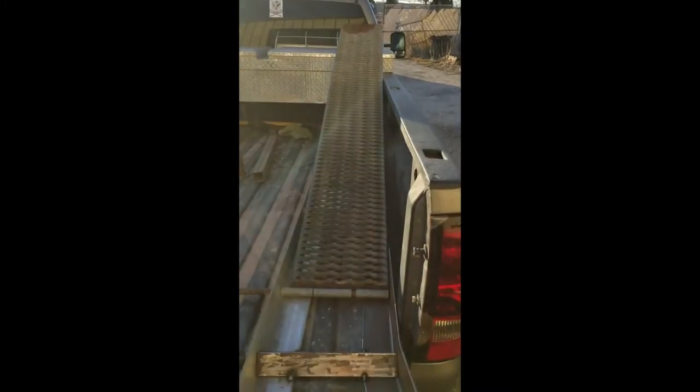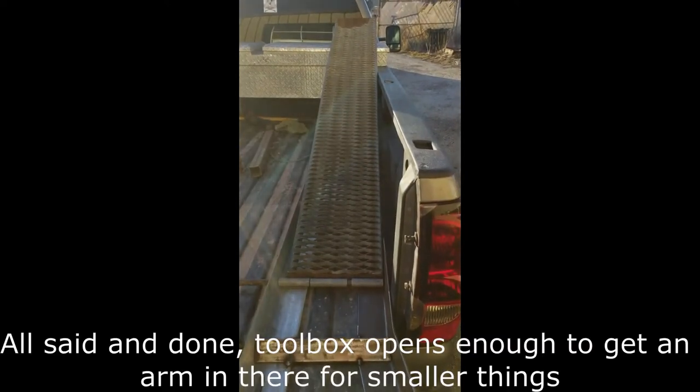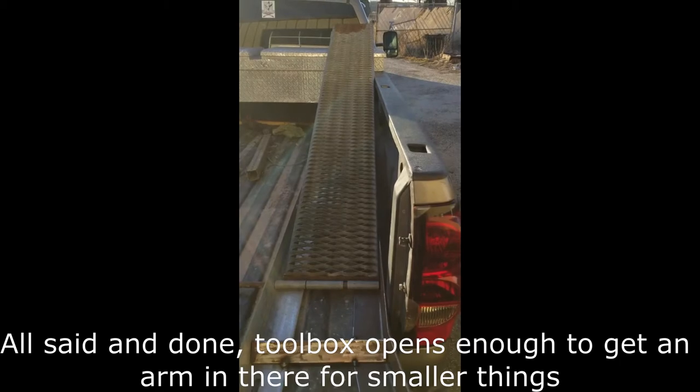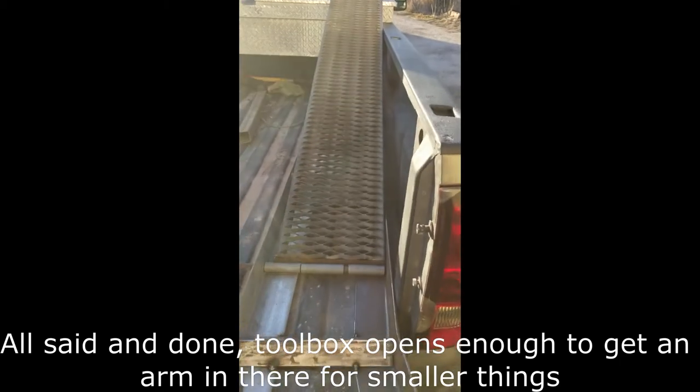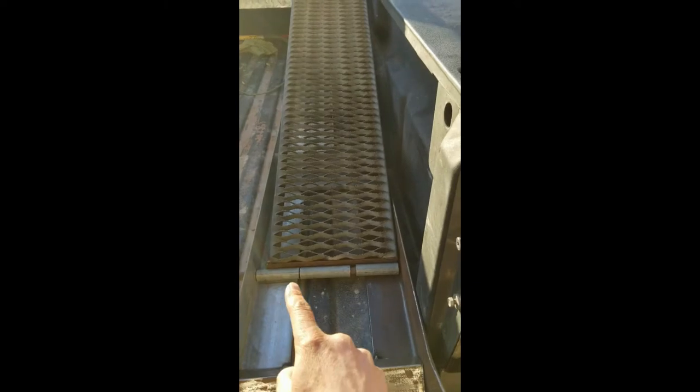Got the ramp just resting on the toolbox for now. Down the road, I'm gonna figure out exactly where that Teryx needs to be, and then cut the front of the ramp off so I can still get the toolbox open. Pushed my pin through, slid this ramp back to where it needs to be, drew me a line. I'm gonna go tack up these pieces and then weld this piece up onto the ramp itself.